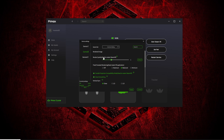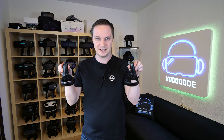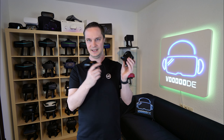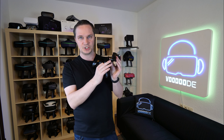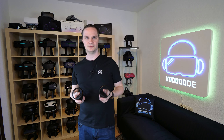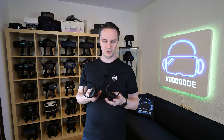These are the Pimax controllers. They are essentially the same as the Oculus Touch controllers — it's just the same design — with the only difference being a Pimax button. They are really light and don't have replaceable batteries, but you can charge them via USB-C. They also have finger tracking on the grips, which was really impressive — I didn't know they had that. So you can do full finger tracking in Half-Life: Alyx, shoot, and everything. The tracking was fine, also with the headset. I had absolutely no problems with the controllers.